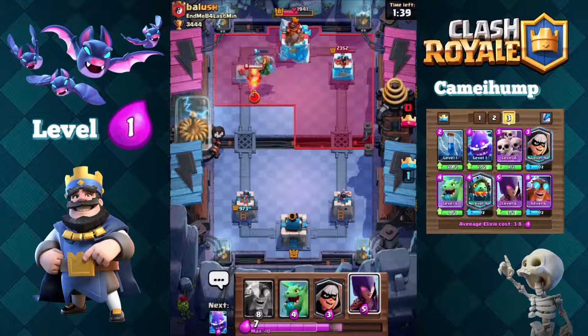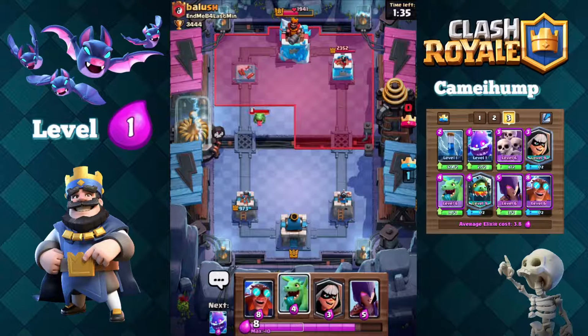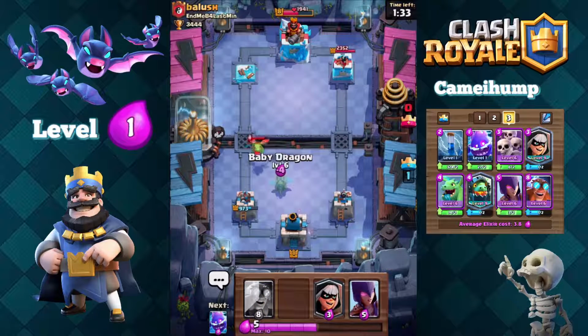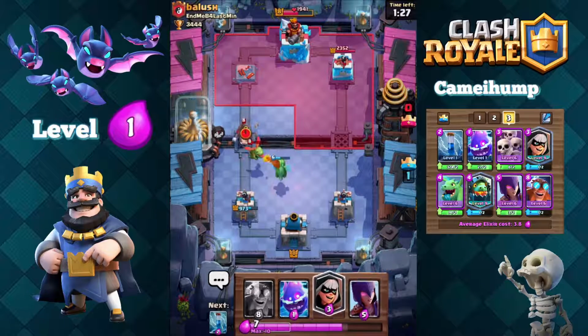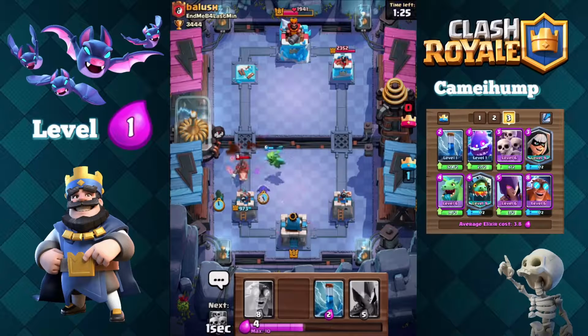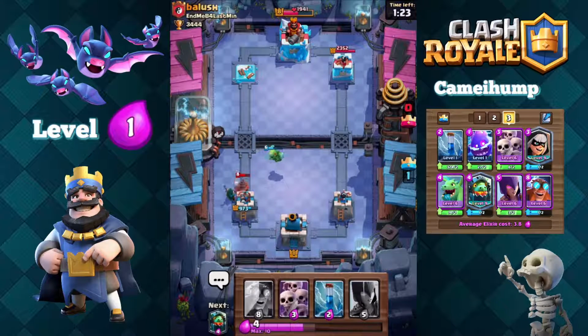Definitely 100% should have started a fresh push in the back. I am gonna go with a baby dragon for this, and just try to mitigate that tower damage. And yeah, we'll start slow. Just kidding, we don't have that luxury. Baby dragon is still alive to help us here though, and the zap does zap the hog.